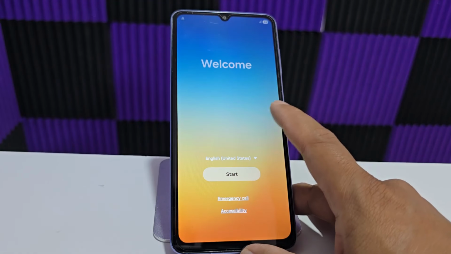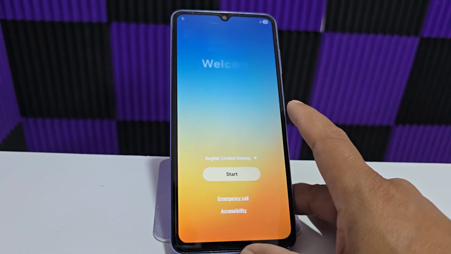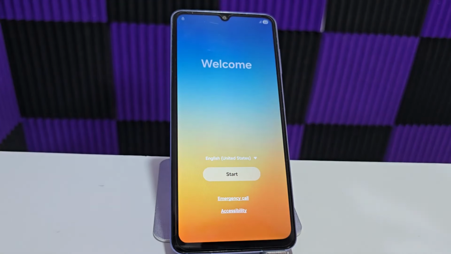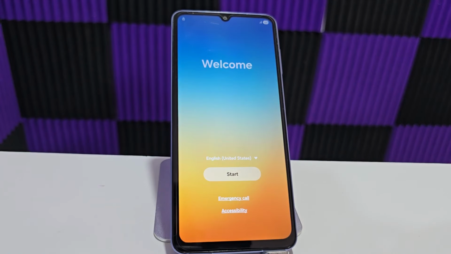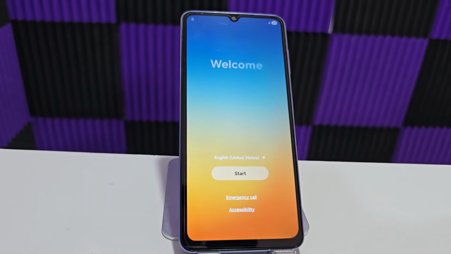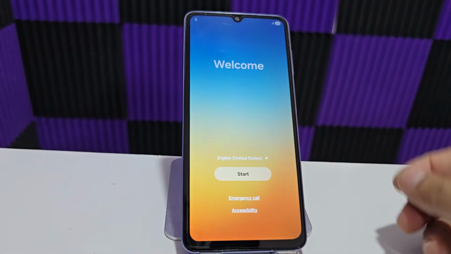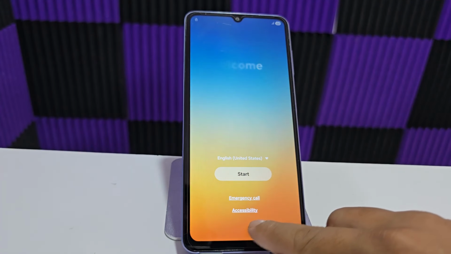This device is running the latest versions of Android. It's also got that screen lock that we had from the beginning, because what we did was format it. We reset it and it's still locked with that little padlock on the top left part, and here we have what that accessibility was.